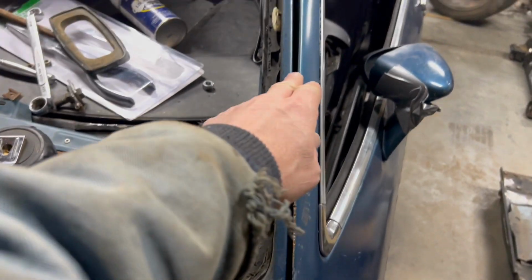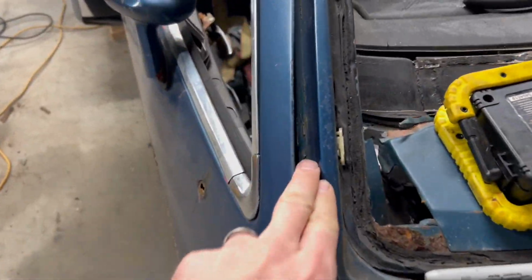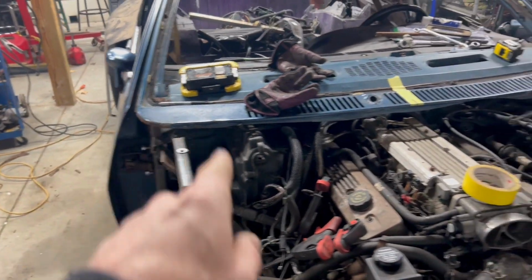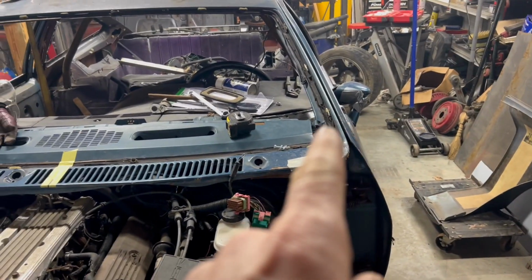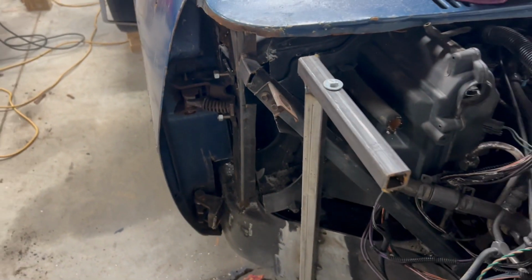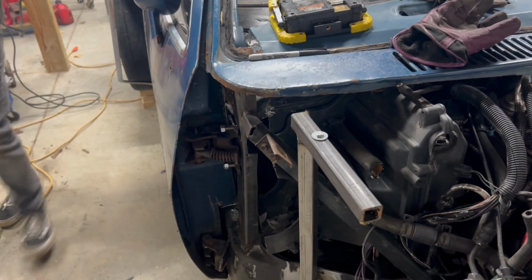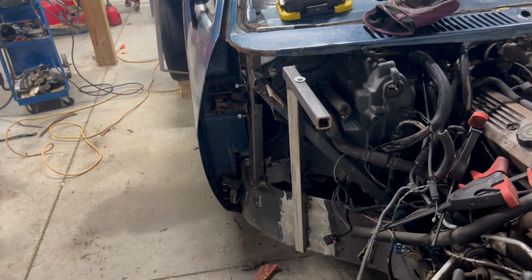See the door gap here on the A-frame? I'm sorry, on the A-pillar. Door gap here on this A-pillar. Honestly, I wouldn't have even cared if they were both the same. We could have just created some filler piece or whatever, but it's not the same. And it's only simply because this bar that we welded in here just needs to have the tacks cut, squeezed in a little bit. It's actually pretty easy to do. It just kind of sucks that we got to cut the tack welds and redo that.